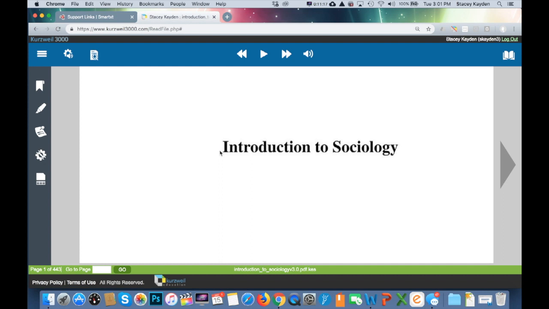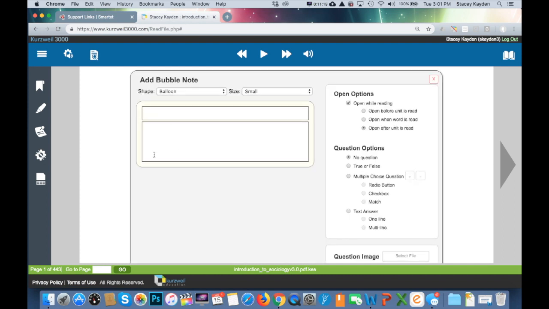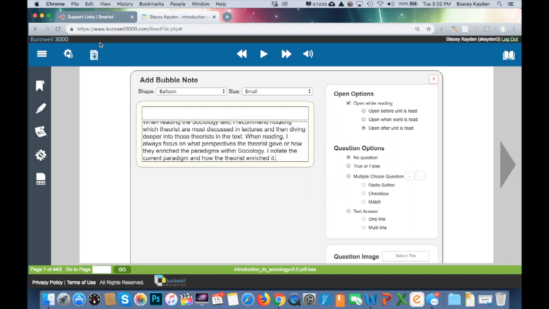So I'm going to click on a bubble note, and here are my bubble notes. Now I've already copied into my computer clipboard the notes that I want to start with. So it should work. I'm going to click right here and paste. And then my notes come up in the bottom. At the top, I'm going to put in a title to guide the students on what this is for. So I may say Instructor Strategies.